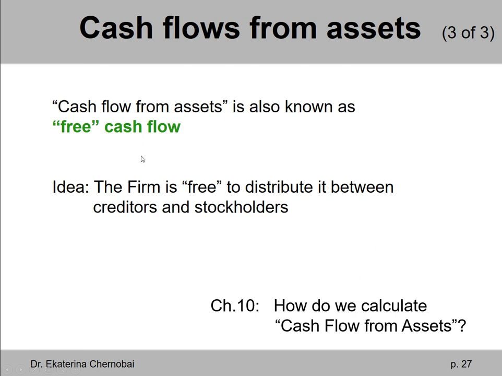And Chapter 2 flows well with Chapter 10, when Chapter 10 is covered right after Chapter 2. And so what you will see in Chapter 10 is how exactly we calculate cash flow from assets for some particular year. And remember, this is basically nothing but profit. So how do we calculate profit for this year and the year after that and another year after that? That's all in Chapter 10.